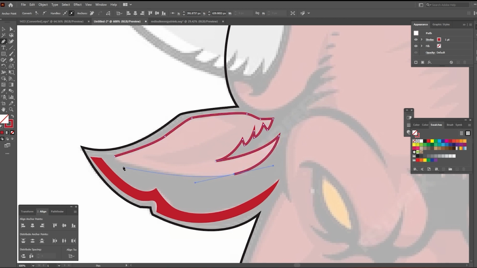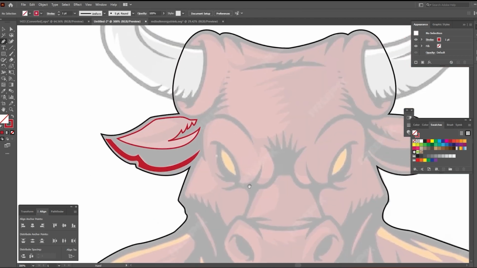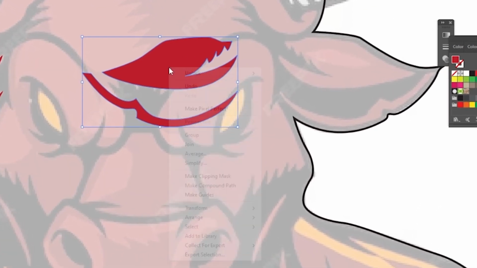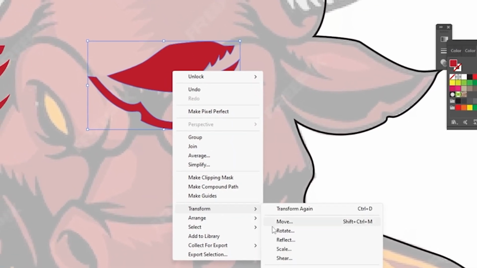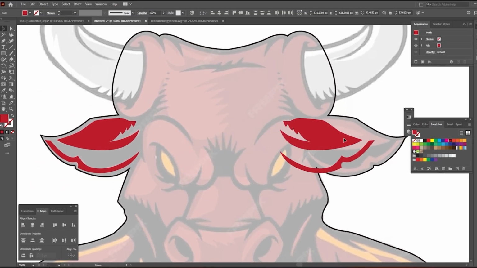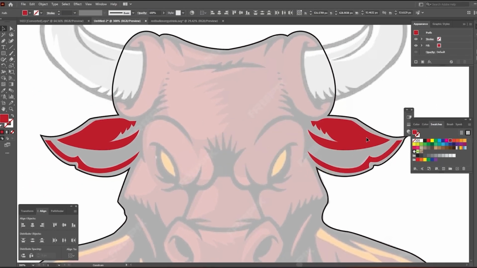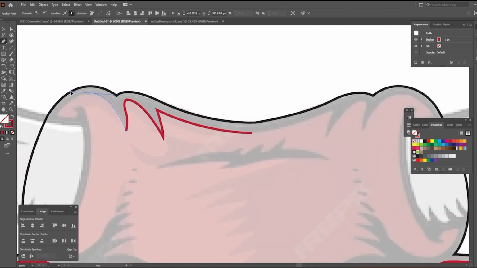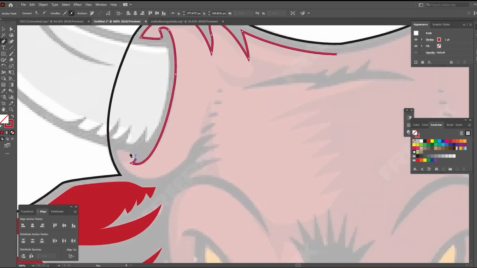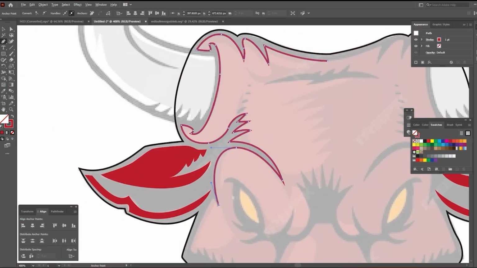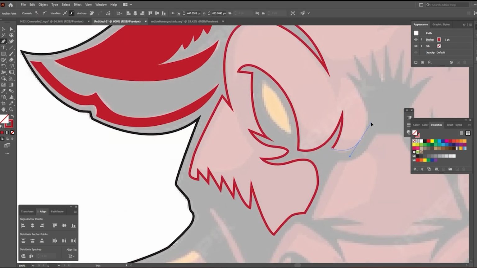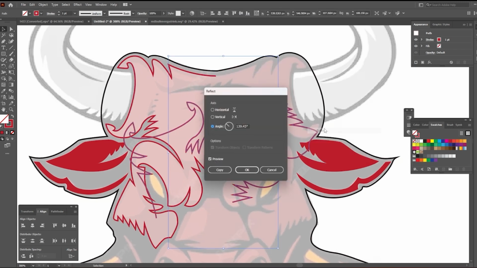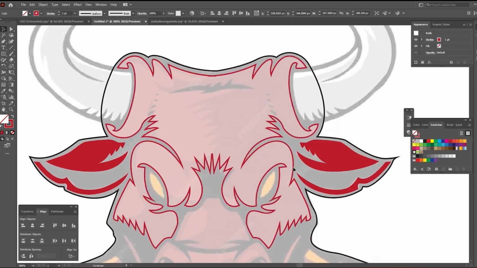Having completed the tracing of the red area for the left ear, we'll now move on to this section. I'll create a duplicate as demonstrated. Following that, we'll right-click, navigate to transform, select reflect and click OK. It is important to adjust the duplicated part to match the left ear area. Transitioning into the inner outlines, I'll begin by tracing the initial right half of the red facial region. I'll then duplicate it, using the transform option and make necessary adjustments for alignment.